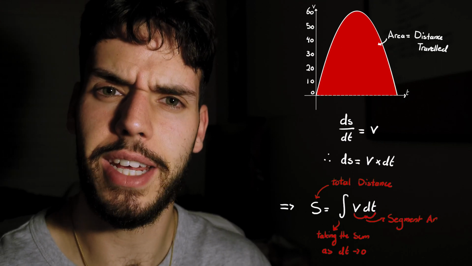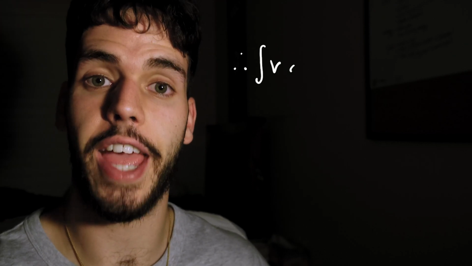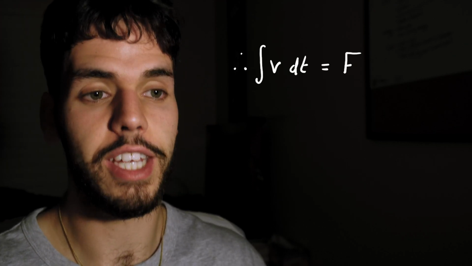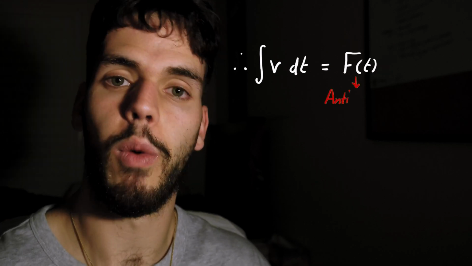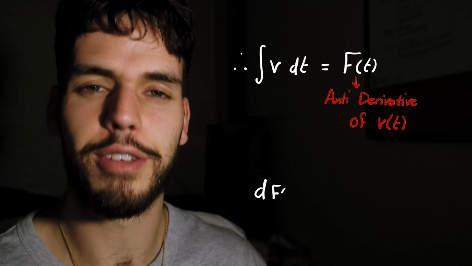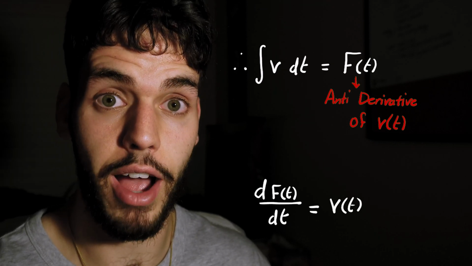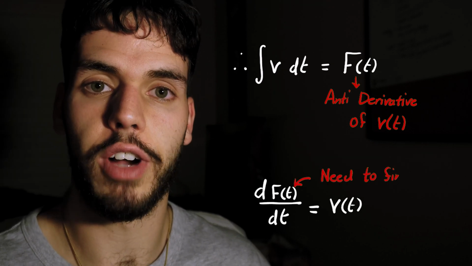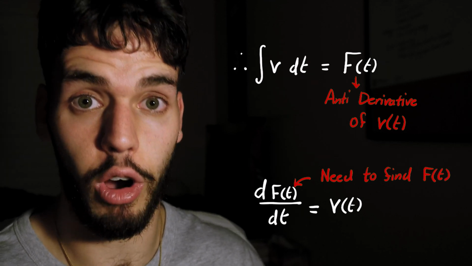So what does this mean exactly? Well, this mathematical expression is saying in order to find the area under any graph or the integral of any function, one must find the antiderivative of that function, or you must find the function which, when derived, gives you your initial function that you were trying to take the integral of.